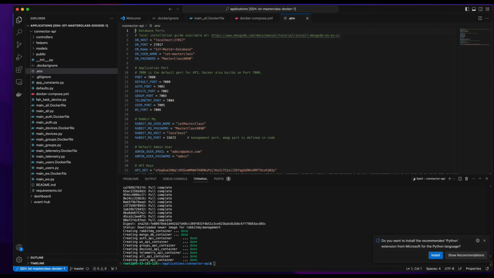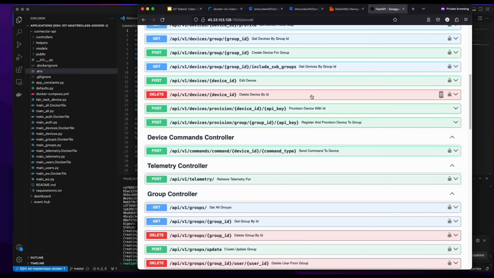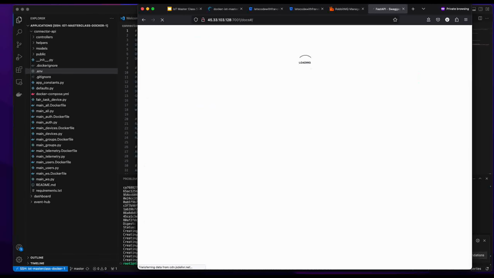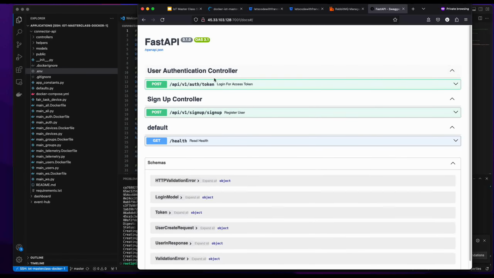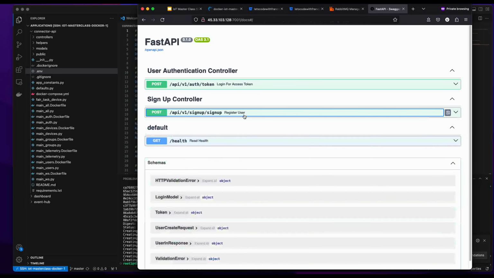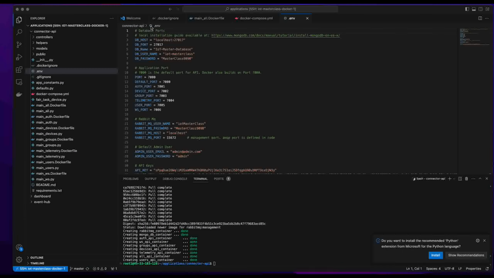So let's say we open our API again, and instead of 7000, we type in 7001. We would only see APIs that are related to authentication. So that's the user authentication API and our sign up, how our users are going to sign up for our application.